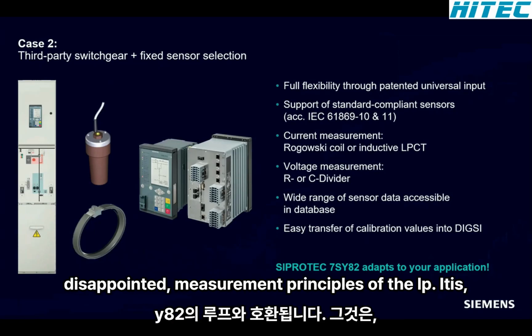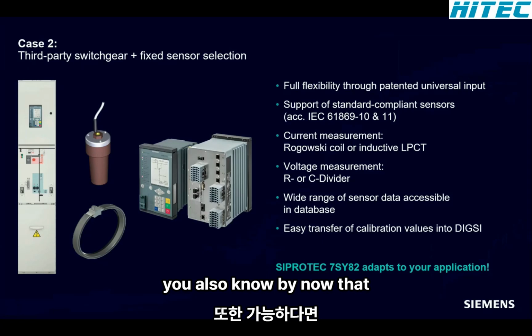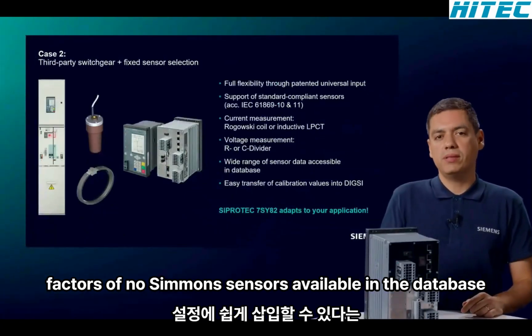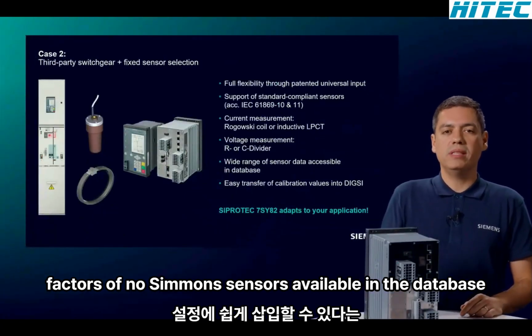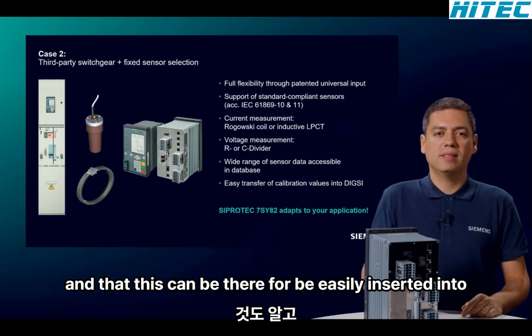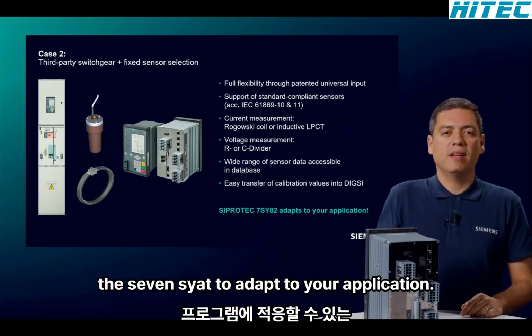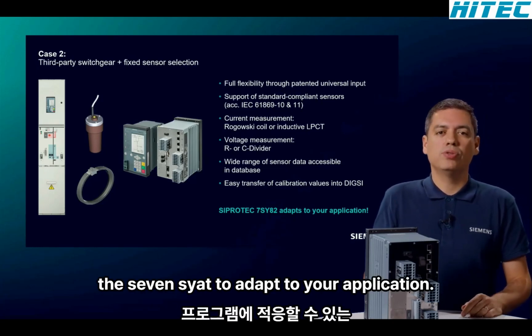I had already mentioned the supported measurement principles of the LPITs. You also know by now that, if at all possible, we also make the correction factors of non-Siemens sensors available in the database, and that this can therefore be easily inserted into the settings. So we can say the 7SY82 adapts to your application.